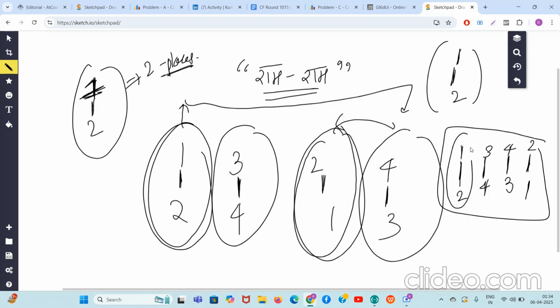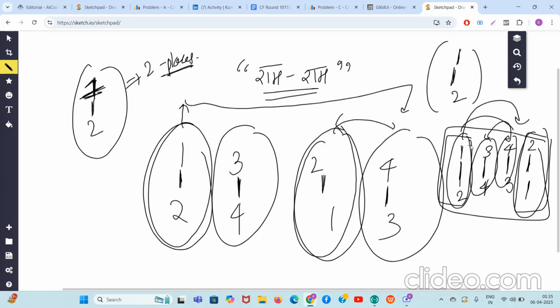Why? See, the 1 2 bond, just like a palindrome, is matching the upside down 2 1 bond. This 3 4 bond is matching this bond. So if these bonds are matching, it means everything is good. Why? The 1 2 here is matching the reverse 2 1 at the end. This means the first number here is matching the number there, and this is matching that. If everything matches like this, then the reverse will become equal to the original, right? So that's what I was trying to say.